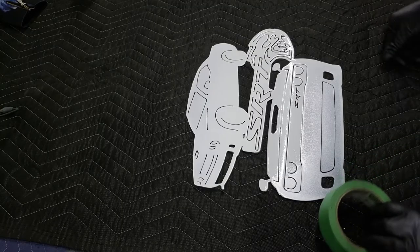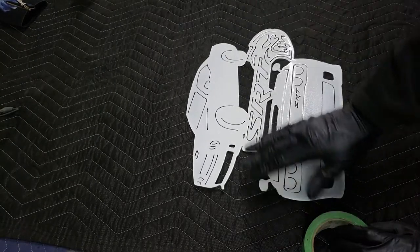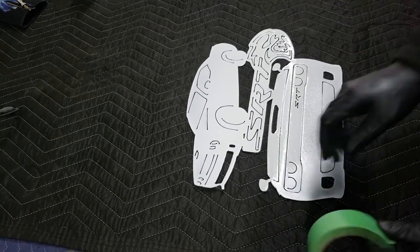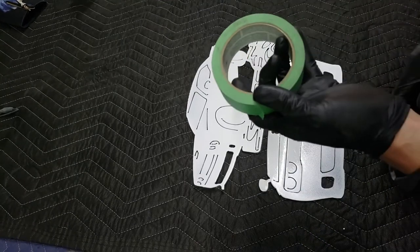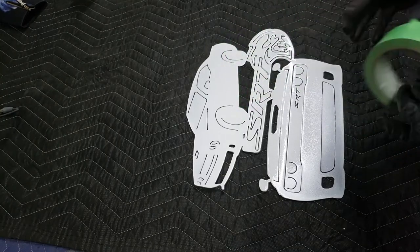All right, guys, so here we've got the sign. We've got the middle part in white. We're going to tape off that part so that we can keep it white, and then we're going to do the rest in red. I've just got a typical painter's tape here.